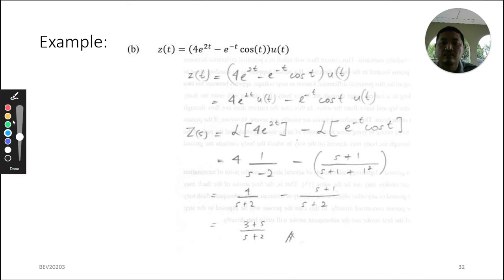So exponential negative t cos t is basically s plus 1 over (s plus 1) squared plus 1 squared, because omega is now 1 and cos omega t is cos t. In this case omega is 1, so we have 1 here. Then you can solve these two, subtract, and you will get the answer. So that is how you use the Laplace transformation table. Instead of using the equation, you can simply solve the transformation using the table.